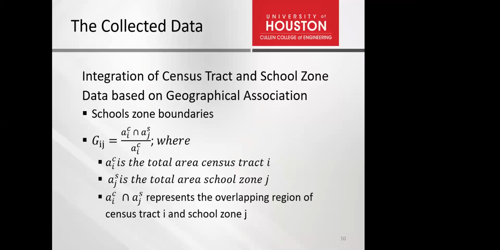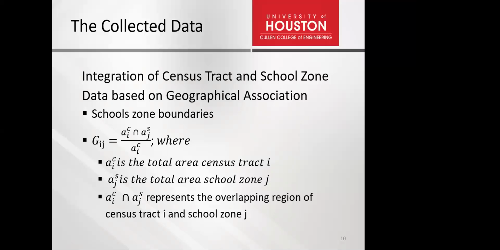Now, as discussed earlier, only a limited amount of information at the aggregate level is exposed in the school zones where the delinquency is observed. And while rich demographic and economic information is available for the census tracts, no observations of delinquency have been made at the census tract level. This presents a challenge in developing a forecasting model to predict the delinquency in the school zones and census tracts. So first, we develop an integration method based on the geographic interaction of census tracts and school zones.